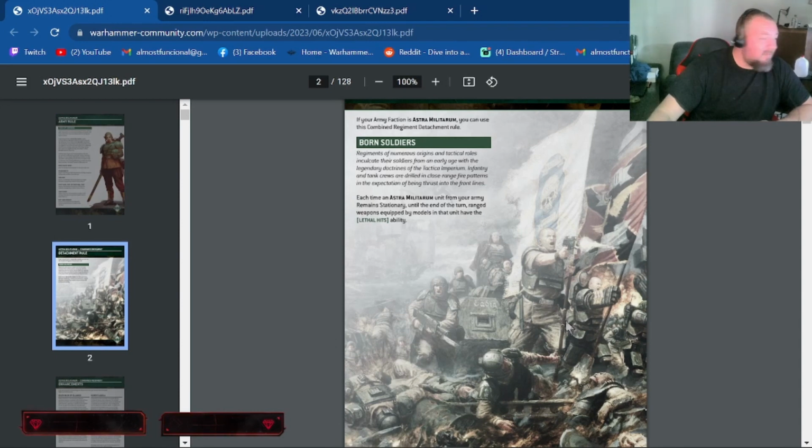Then the detachment rule is Born Soldiers. Each time an Astra Militarum unit from your army remains stationary, until the end of the turn, ranged weapons equipped by models in the unit have Lethal Hits. Alright, so every Astra Militarum unit, if it's stationary, gets Lethal Hits on its ranged weapons.